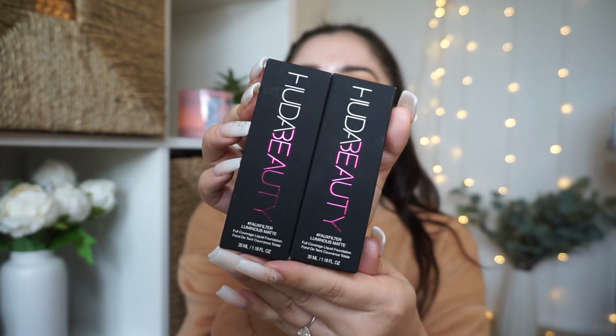The outside packaging looks exactly the same as the other one. It says here to apply 1 to 2 pumps. I know for a lot of people the scent was so annoying, but I didn't care about the smell. When you have a lot of breakouts like myself, if it's something that's going to work for you, you're going to use it regardless. That's just me talking, at least in my case.